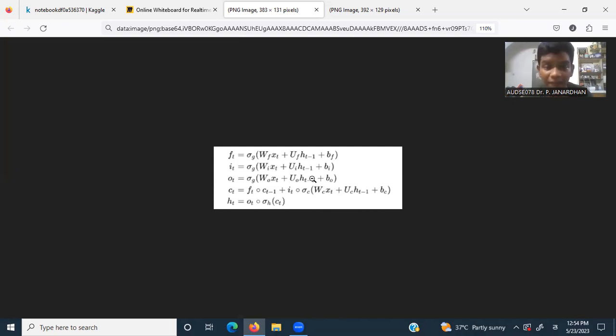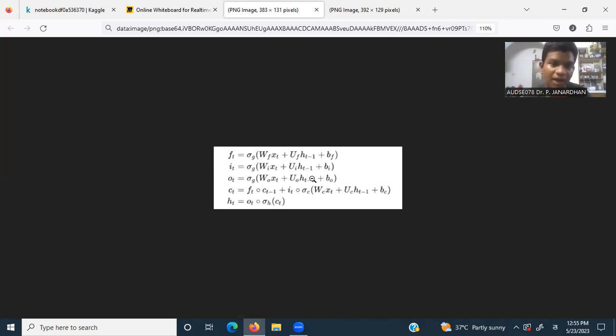So we are going to multiply f of t by the previous hidden state. If f of t is a very small number, then less importance will be given to this previous hidden state. If f of t is very high, then more importance is going to be given to C of t minus 1. C of t minus 1 is nothing but the previous hidden state input. So we are going to have this hidden state going through RNNs or LSTMs, right? Therefore, if f of t is a very high number, more importance will be given to this previous hidden state.